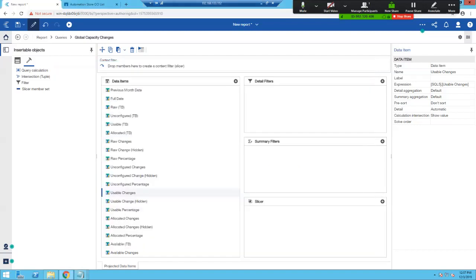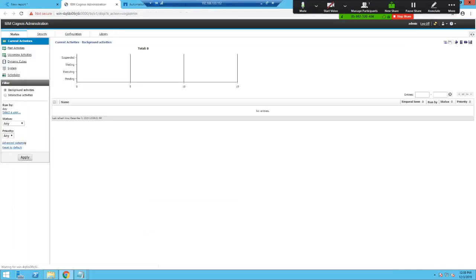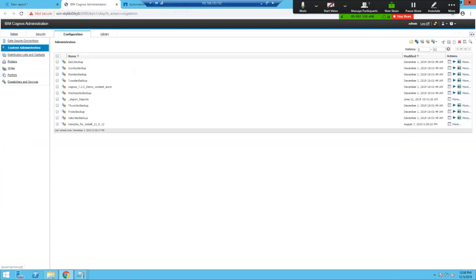So that was pretty much the process for individually loading in single reports or copying out single individual reports. So let's go ahead and move on to the bulk import and export. And so if you click on manage here, it's going to be the same for any of the versions of Cognos above 733, and you click on administration console. Let's go over to configuration and content administration. You then click on new export, which is the third icon from the left.